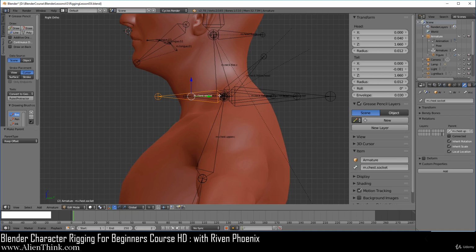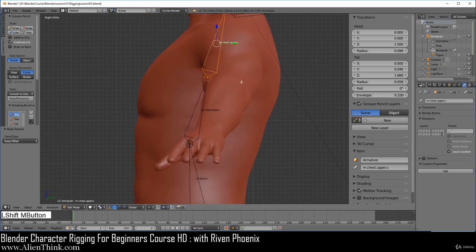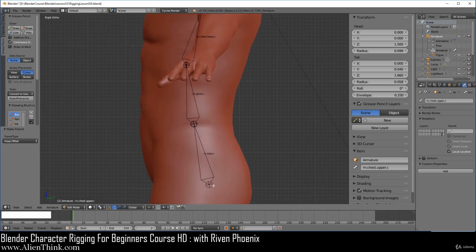So even if you decide to delete this module, it's still not going to affect the DEV bone. Anyways, go ahead and click this and make sure that the parent is set up correctly, which should be this bone over here. Now, what we're going to do is click on the head of this bone.